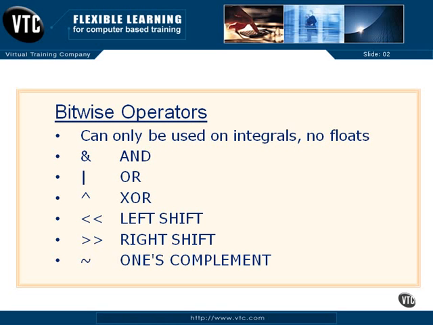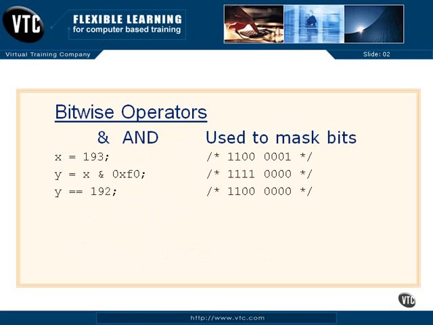We won't even go into why they're used, like exclusive ORs and things like that. You can get into some pretty intense logic discussions there, and that's not what we're here for. So let's take a quick look through the bitwise operators. Here's a single ampersand, which is an AND. Remember that we had a logical operator of AND that was two ampersands together. This is just one. This is a bitwise AND. And what this will do is mask bits. It will take bits out of consideration.